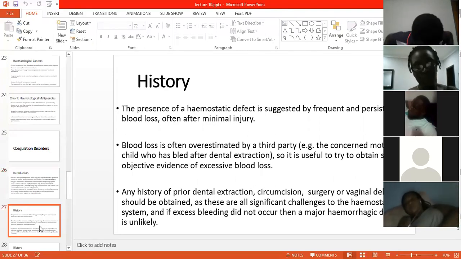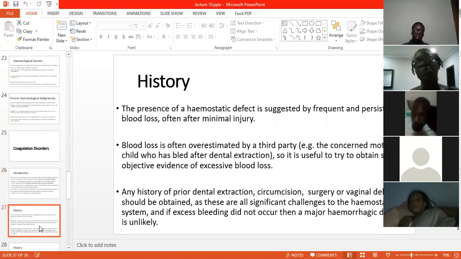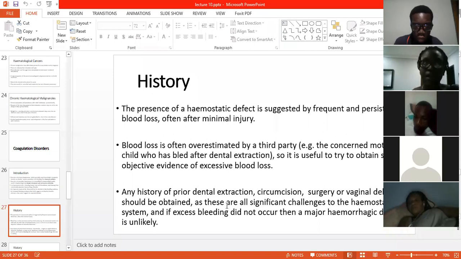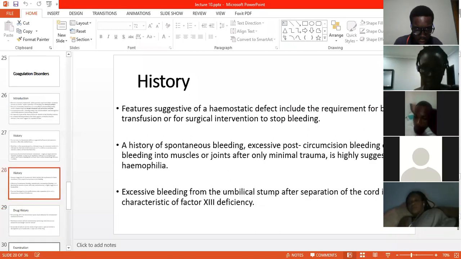Another indication of a hemostatic defect is frequent bleeding from minimal trauma. Maybe patients hit the leg against something very trivial, but then bleed excessively. Or they are having a procedure which normally wouldn't lead to so much bleeding, but the patient bleeds excessively, like dental extraction, for example. Excessive menstrual bleeding could also be an indication of a bleeding disorder. Okay, so it's very important for you to ask these things in your history.